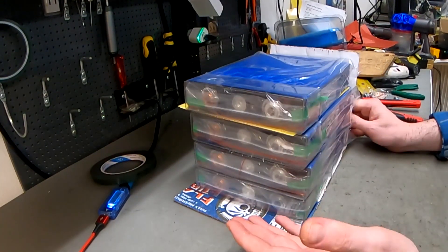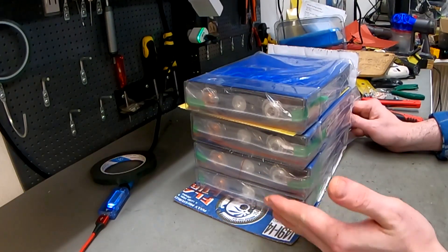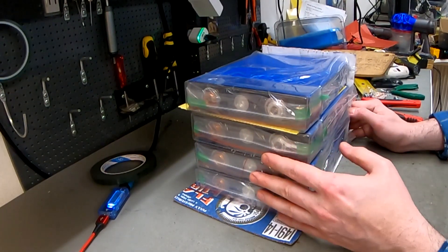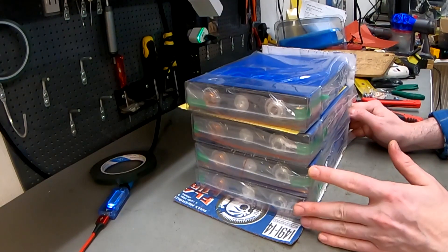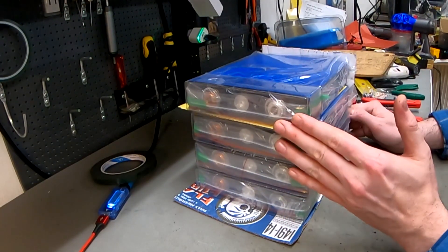This battery is going to be in a plastic box in someone's boat. It's not going to drive the boat — it's for secondary stuff like lights and charging his phone. He had very tight space, so we couldn't fit the standard cells in his case, but we can fit these perfectly.